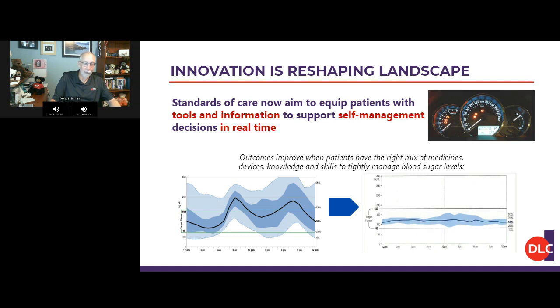Now, that's a really nice graph on the right, but it is very possible with today's tools to spend most of the day in range with the tools that are out there today, especially with a patient on insulin. So the whole goal here is the way you live, the way you feel when you're on that right-hand side, words can't describe how much better that person feels on the right than the one on the left.